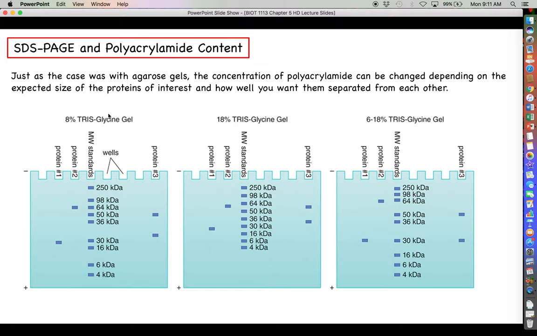The leftmost gel and the gel in the middle, the only difference between them is the percentage of that gel that is made up of polyacrylamide. On the left, we have an 8% gel, and in the middle, we have an 18% gel. You'll notice the leftmost gel, being a lower percentage of polyacrylamide, makes for much better separation between all of the proteins that are loaded in, whereas a higher percentage gel slows down the migration of even the smaller proteins and causes the bands to migrate much closer together. Now, what percentage of polyacrylamide you end up using, that's just going to depend on what kinds of proteins you're running out and which ones you actually want to see and which ones you can live with running out the bottom of the gel.